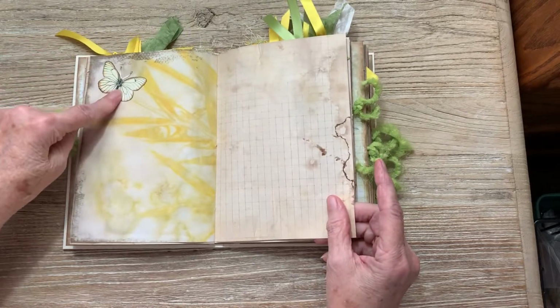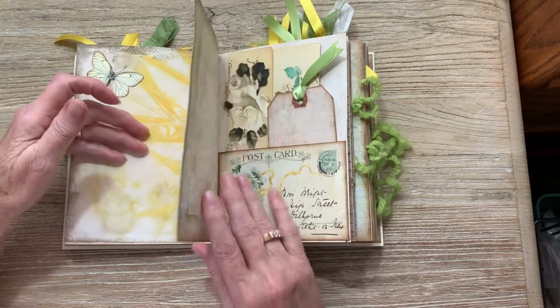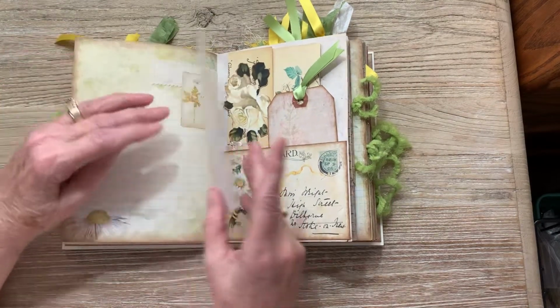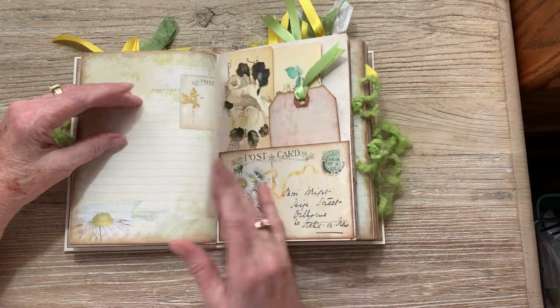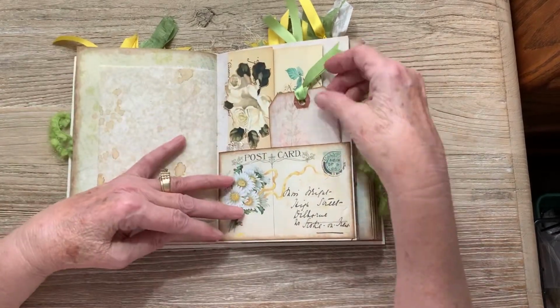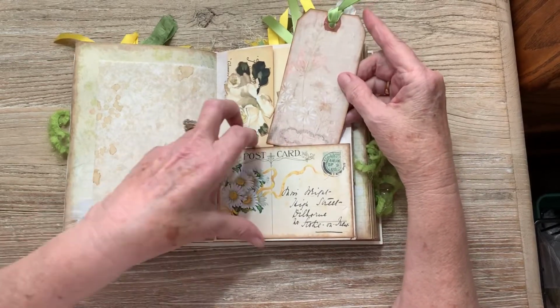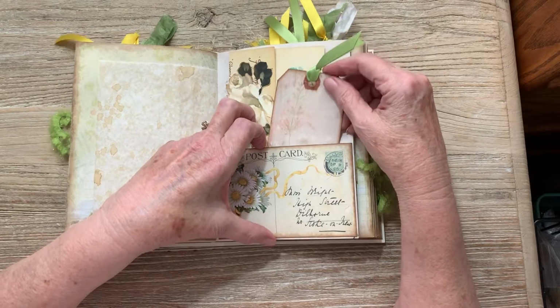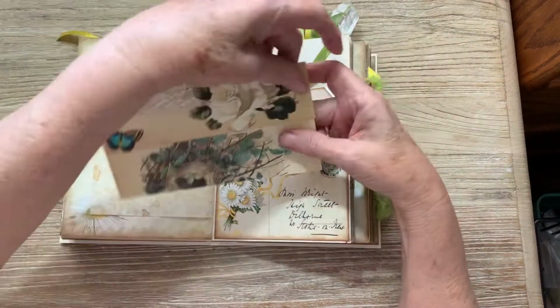A real pretty butterfly that I like, that comes from her kit. And another piece of coffee dyed tracing paper. And this is a tag, I believe, from Tracy Fox. I think that was a freebie. And a pocket that I made.